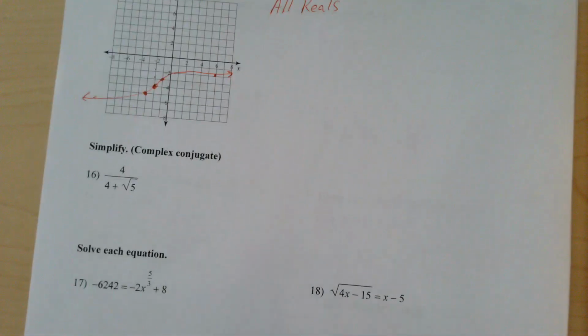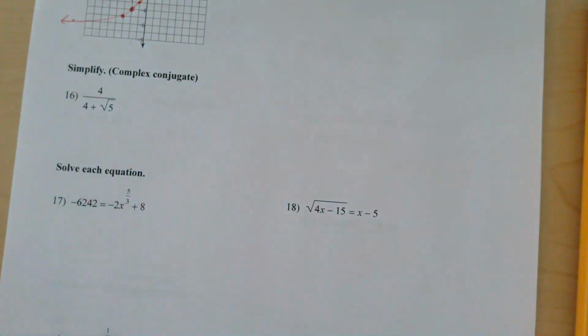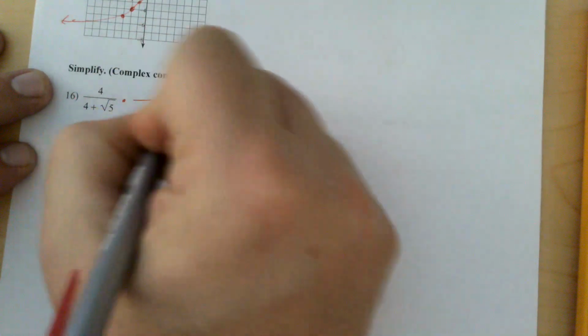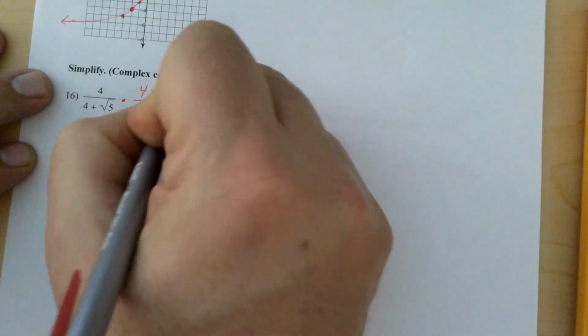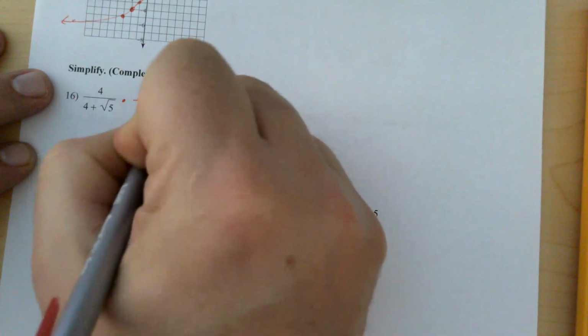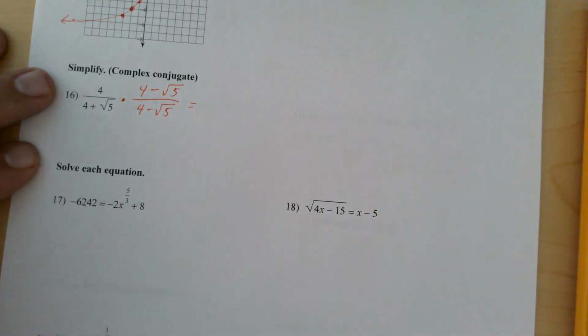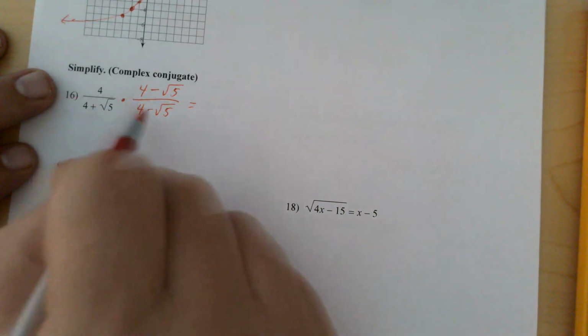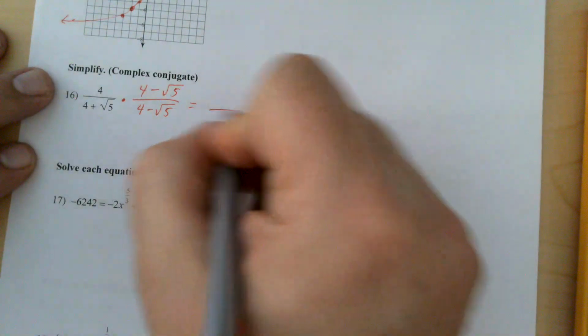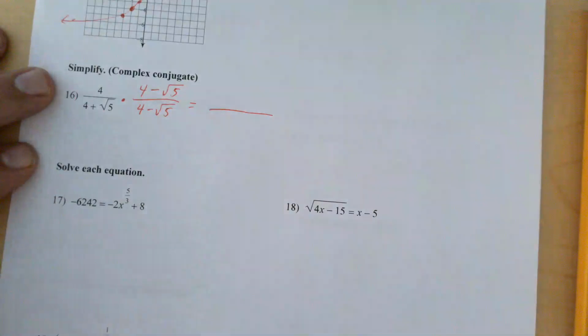Okay. So now I have number 16, which was already on your quiz. A lot of people had it correct on the quiz. If you didn't have it correct on the quiz, just learn whatever's in the bottom, I change the sign and I multiply the top and bottom by its conjugate. So that's what it means by a conjugate. Look at what's in the denominator, I change the sign. And when you do that, yeah, you're going to have a messy numerator.